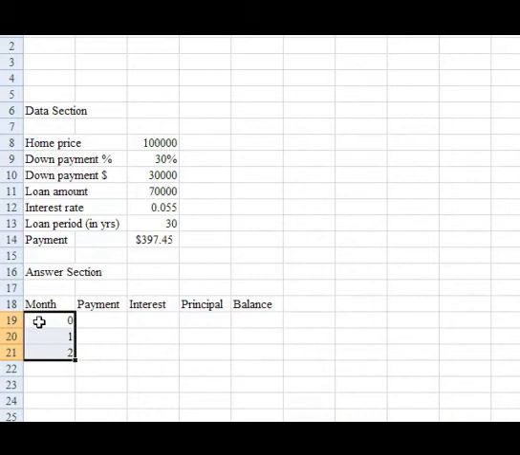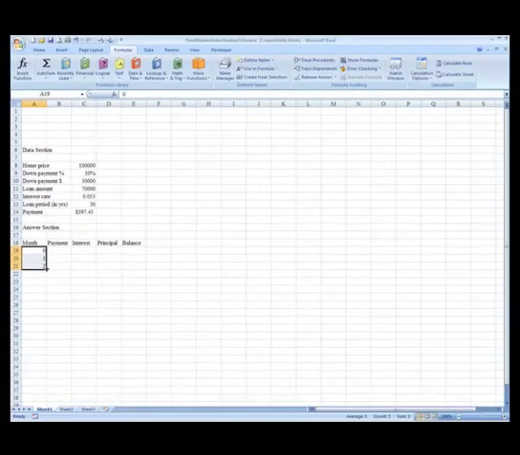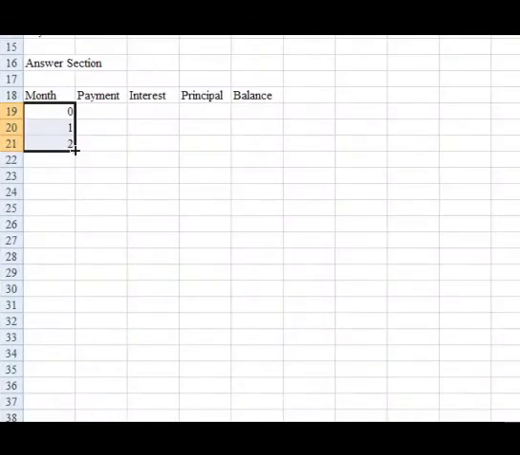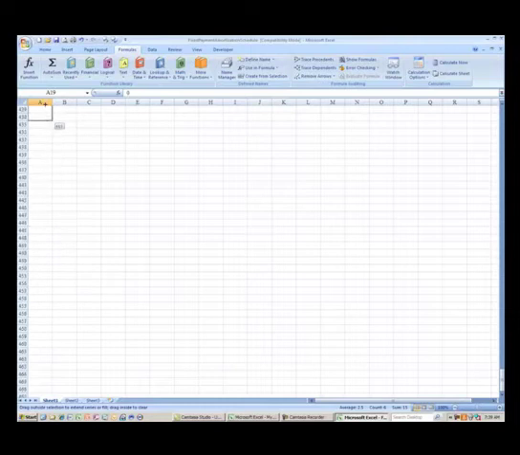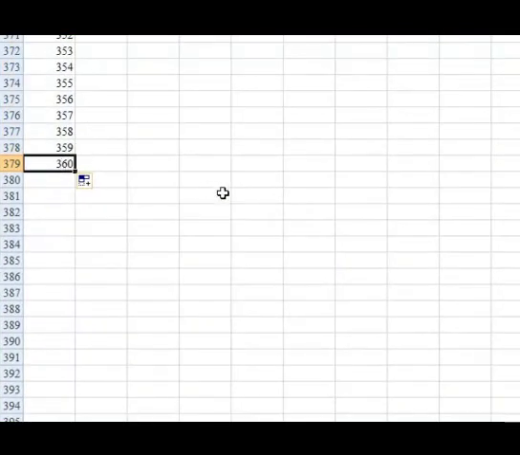It means it's selected. One thing you'll notice now is if you put your cursor over the bottom right of this cell, the selected range, it turns into crosshairs. And that allows you to hit the left mouse button and drag, and you'll see that it's recognizing that sequence. If I let go now, it shows that it's up through 5. But if I want to keep going down to 360, I just drag that crosshair again, all the way down to 360. I overshot it a little bit, no worries, just go back. And then once you get to 360, just release the left mouse button, and it's all numbered for you.